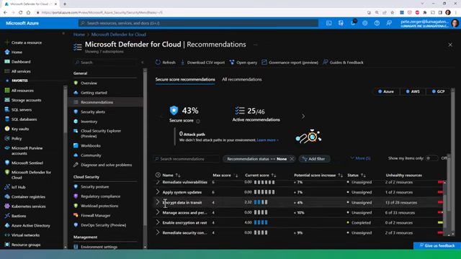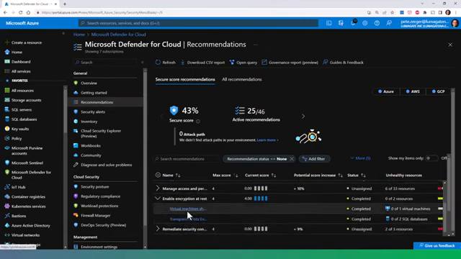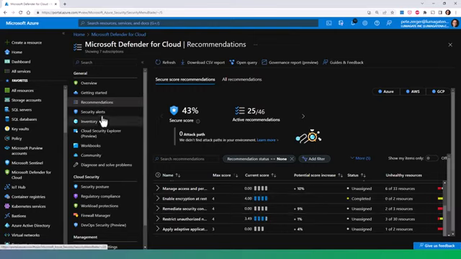So when I drill down into these recommendations, for example, encrypting data at rest, I see here it tells me I have a VM and a database. Now it tells me the status is completed. So if I had a regression, if somebody were to reverse a secure configuration, that would appear here as well, and a recommendation would be provided. And you can see that it's even been gamified to a certain degree. There's a score here in addition to that recommendation.